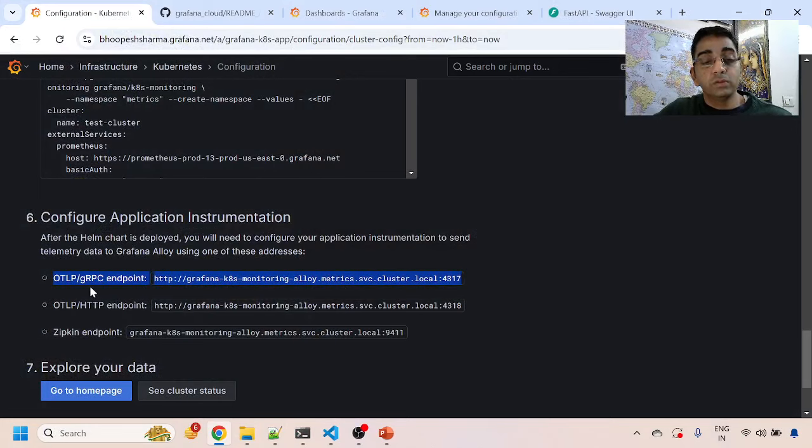So just to cut short, this is what I was trying to say, that Grafana Helm chart can do the complete level monitoring. It is all a matter of installing it and then using it either as your own Grafana, own Prometheus, own Loki, own Tempo, or you can ship everything to the Grafana cloud. And I think that is pretty much.